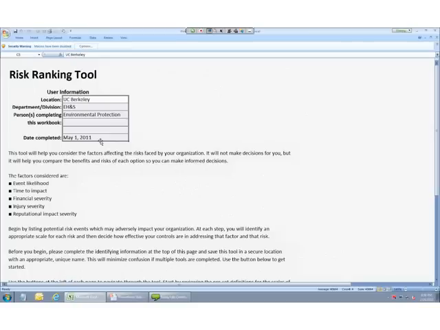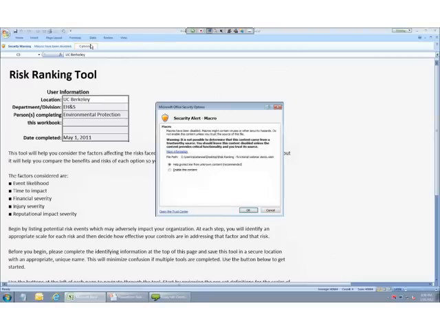When you open the file, you may get a warning about macros or security, such as this one up here. Let's open that up. So, please don't be alarmed by this. It's probably because the file has a macro to allow the data that you enter to be exported into a flat, comma-separated value file, also known as a CSV. Essentially, if you're planning on using this data that you enter here in UC's Enterprise Risk Management Information System, also known as ERMIS, you'll want to enable the macros. But the tool will still work fully if you decide not to enable the macro.